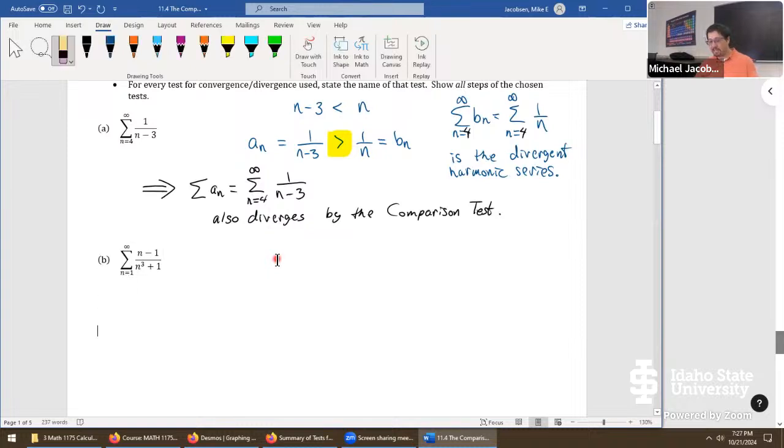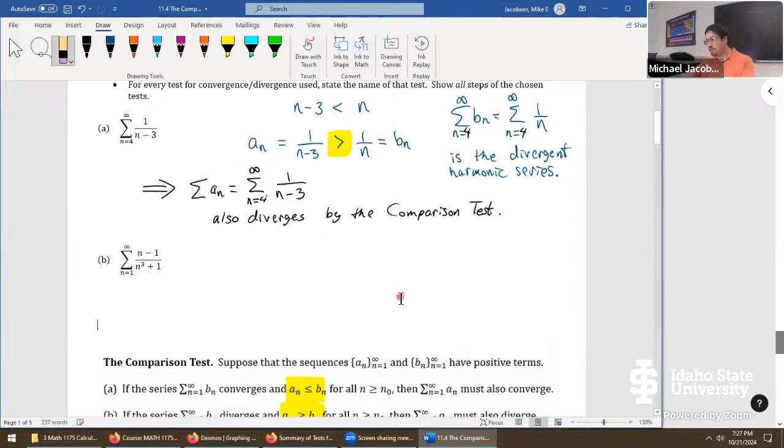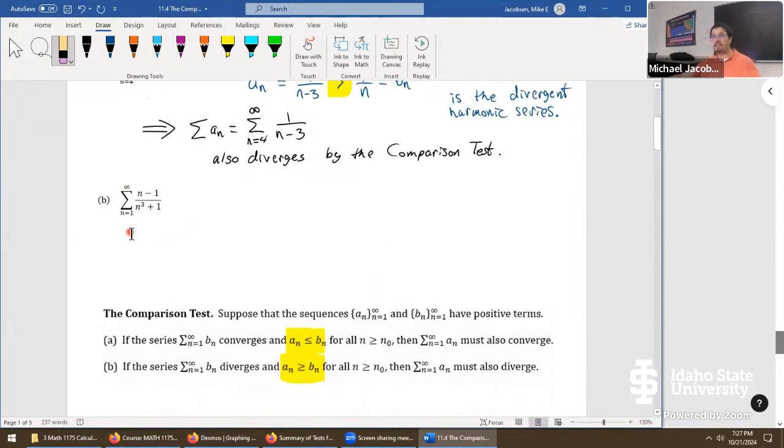And now part B, it has a little bit more going on. If you look at it, it's n divided by n cubed, essentially, for very large values of n. Those are the dominant terms. N divided by n cubed turns into a 1 over n squared. That means if we can compare this to a p-series, our work is done, essentially. So this one looks like it ought to converge, which means we're trying to estimate this way. We're trying to get less thans to work out for us.